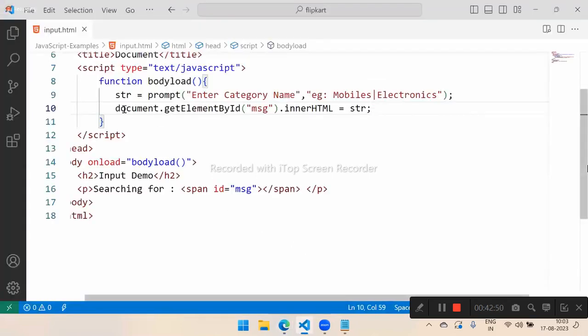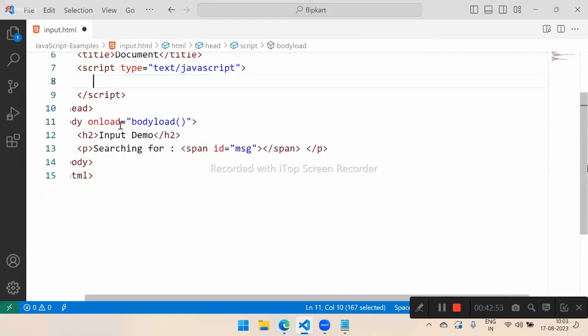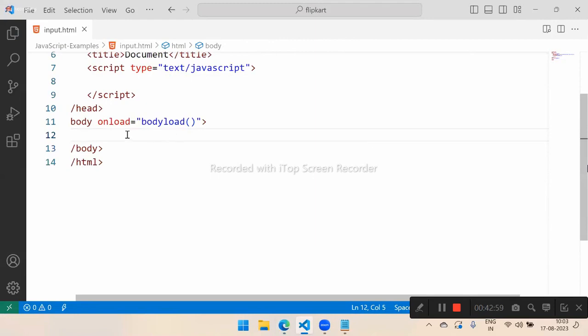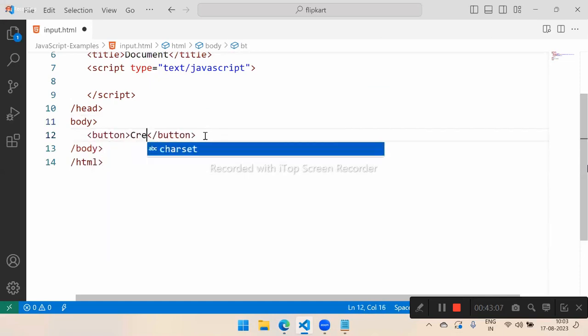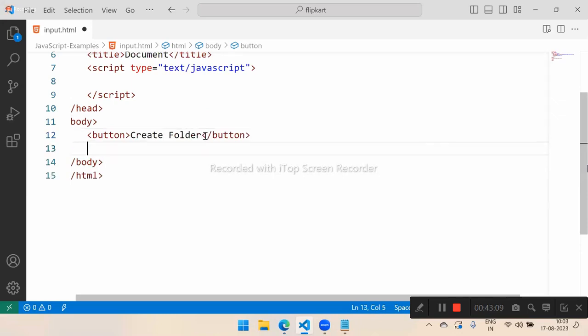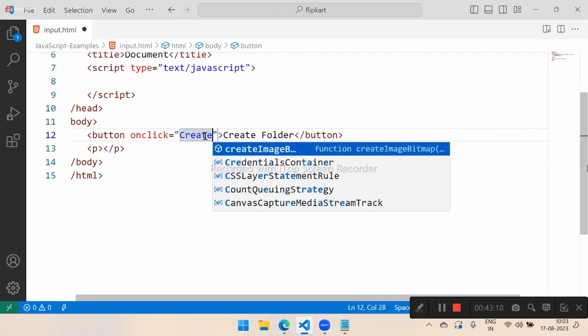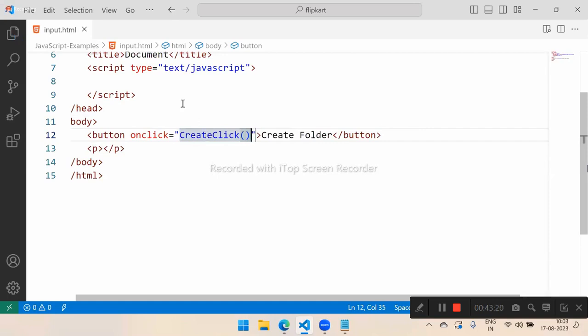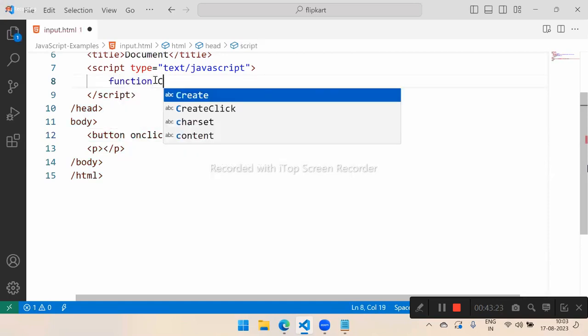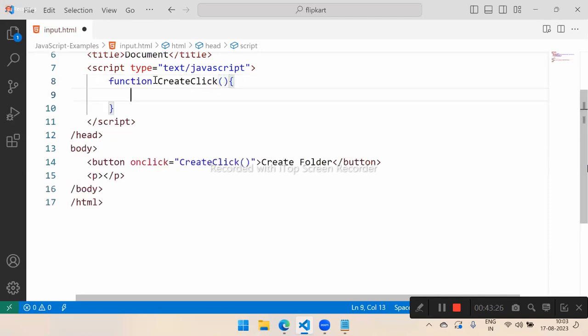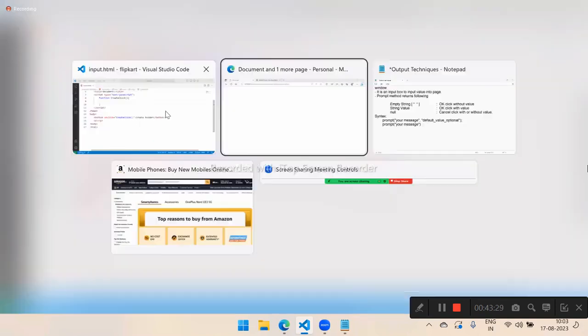This time I will clean this up and create a simple example for you to understand. I am not writing any body load. I am just using a button and I say Create Folder. And below I will put a paragraph. For this button, I will write onclick, which calls the function createClick. On createClick, we want to take the folder name.